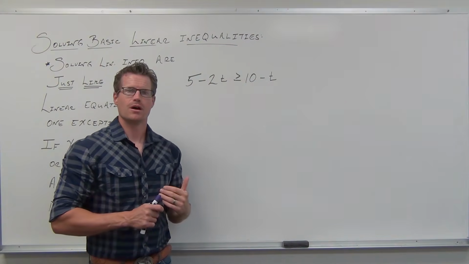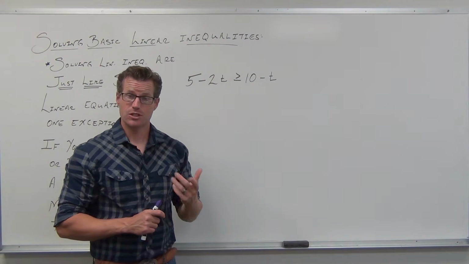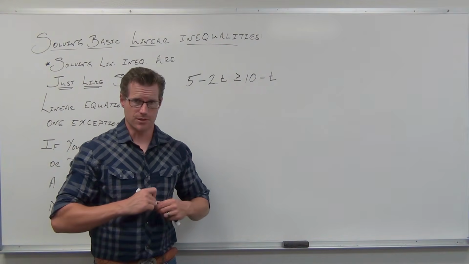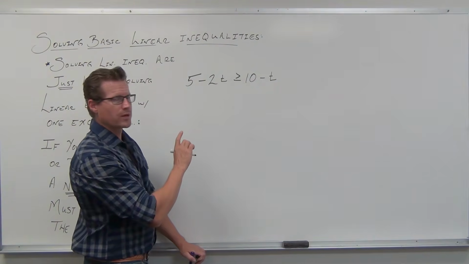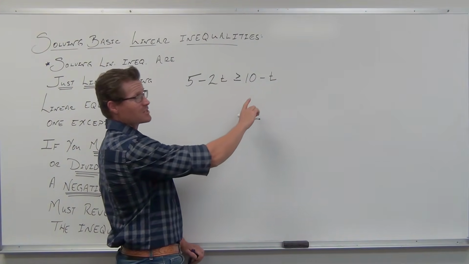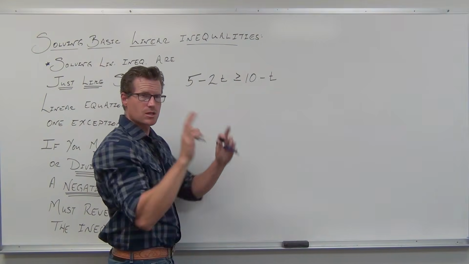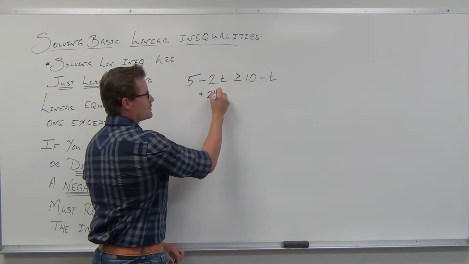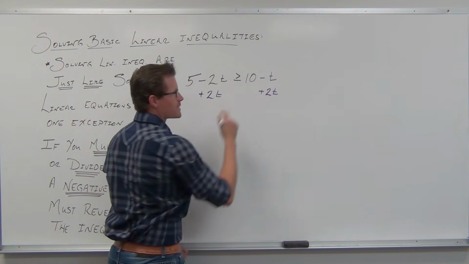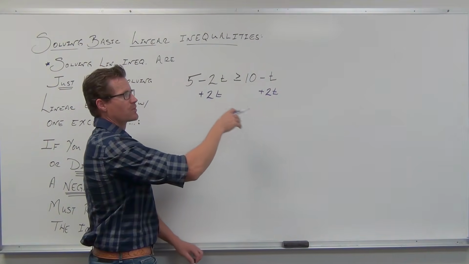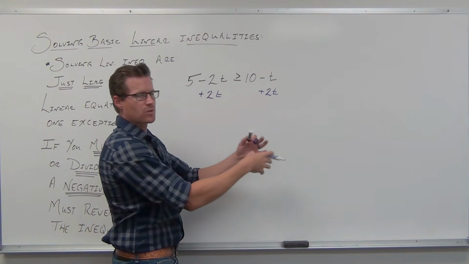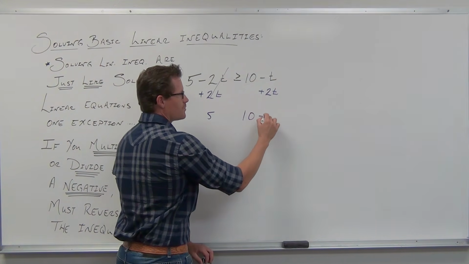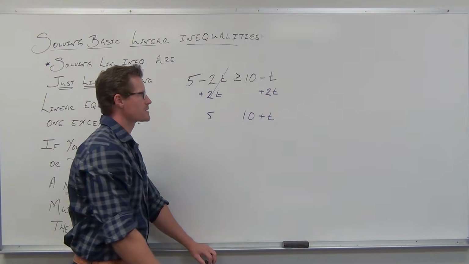After that, we get rid of the smaller variable. Now, I just told you, I'm going to show you two ways to do this. Here's way number one, the way that I showed you with linear equations. The smaller variable here, you really want it to be that one? It's not. Negative 2t is the smaller variable. It's the one that's more negative. If you add 2t to both sides, what we do to one side, we have to do to the other. Remember, to get rid of entire terms, we want to get zeros here. That's why we're adding or subtracting to get rid of the smaller variable. We get 5, we get 10 plus t. Negative t plus 2t is plus t.